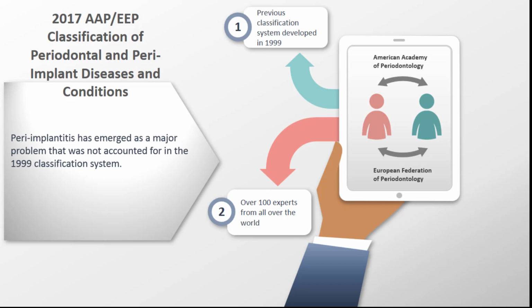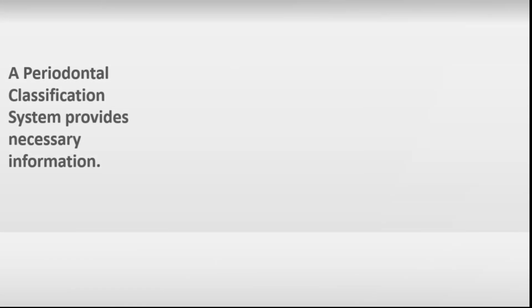The old system in 99 actually allowed for periodontal conditions to be divided up. For example, a patient could have generalized moderate chronic perio with an area of localized severe periodontitis. So the new classification system introduces the concept of staging and grading based on a full mouth diagnosis. To the patient, you're giving them their stage and grade based on the worst area of their mouth.